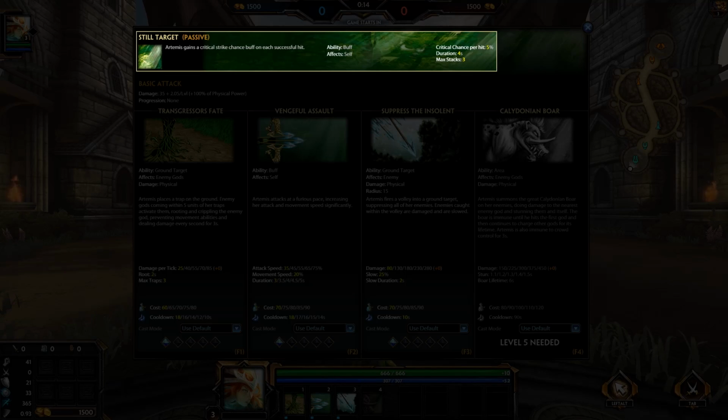Early on, this matters a lot more than it's going to matter late game, because late game she's going to be building items that give her critical strike chance anyway, but early on she's going to be the only hunter that's going to be critting before she starts building her 4th or 5th item. So if Lady Luck is on her side, she may get several crits in a row early game, which is going to greatly increase her DPS output.